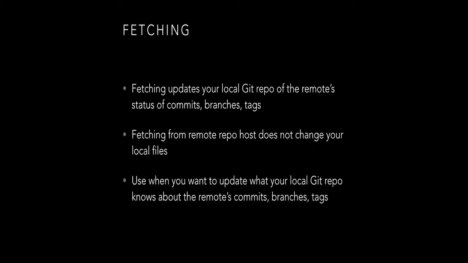All right, fetching. So fetching basically says, okay, the remote server, for example, Paul made some changes to the remote repository. Well, I want to see what he's changed, but I don't want to change my local files yet, just because I'm in the middle of something. Unlike Subversion where you have to have a connection to the network all the time, Git doesn't need that until you tell it. And so fetch says to Git, hey, go and download the current state of the remote repository and tell me what it all has. Don't change my local files, just update all of the references that you know about, as far as commits, branches, tags, things like that.